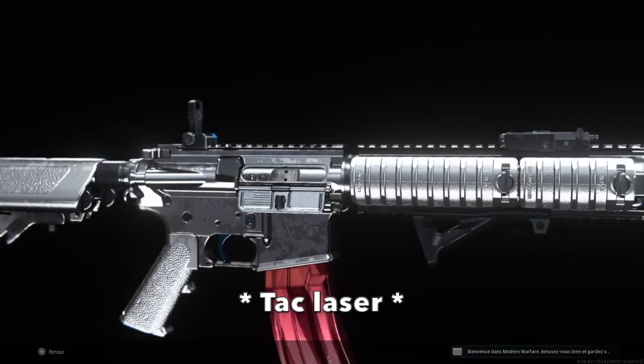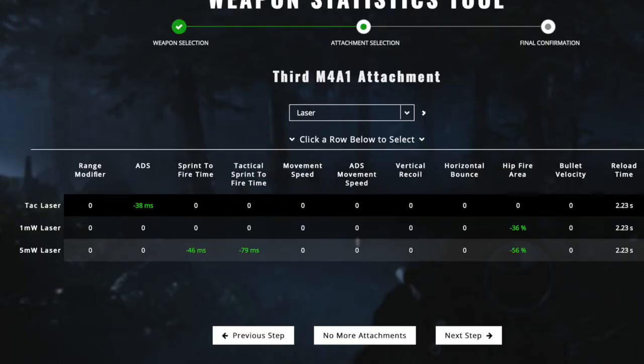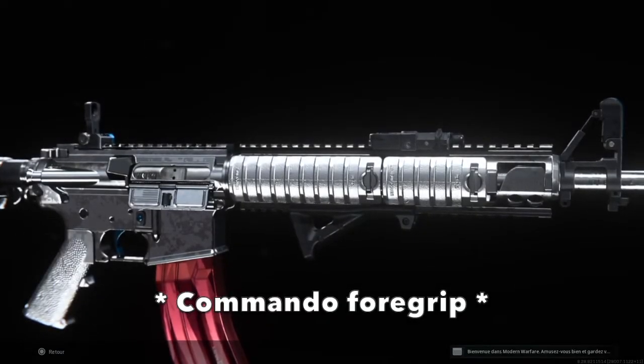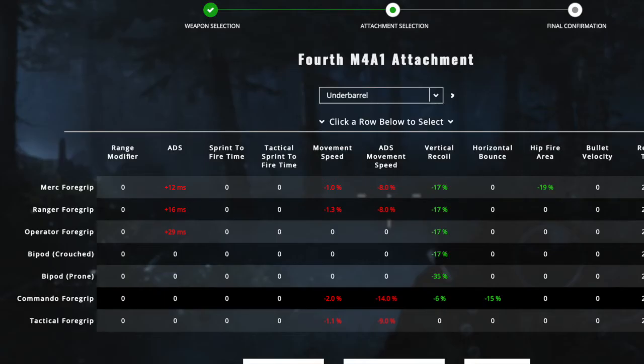Then for the third attachment, this is the attachment you can put more, because you don't put a scope, and it's a tac laser to speed up your aiming speed. Then for the underbarrel, I advise you to take the Commando foregrip, because it doesn't decrease your aim down speed, and you have a bonus of vertical recoil control and horizontal points.